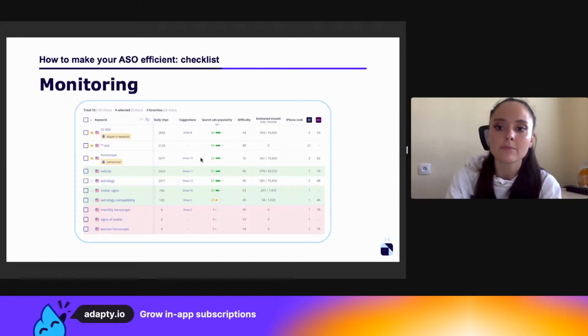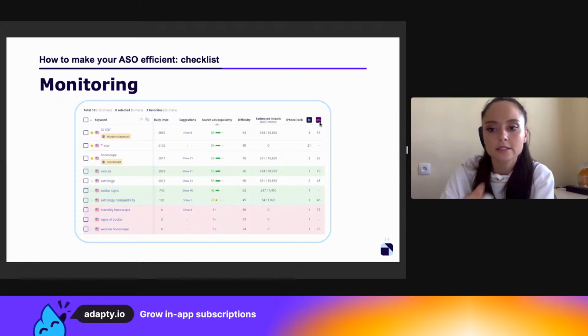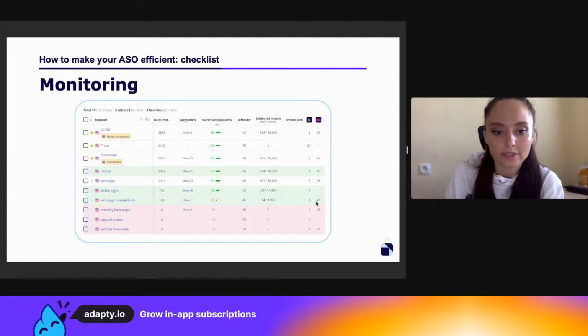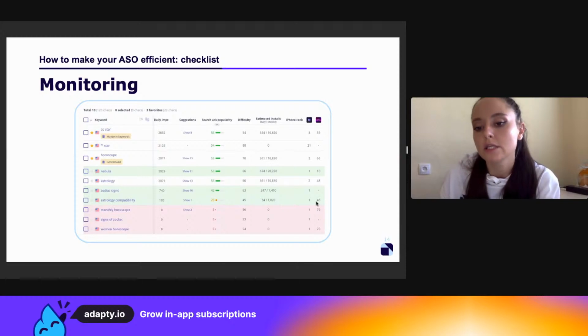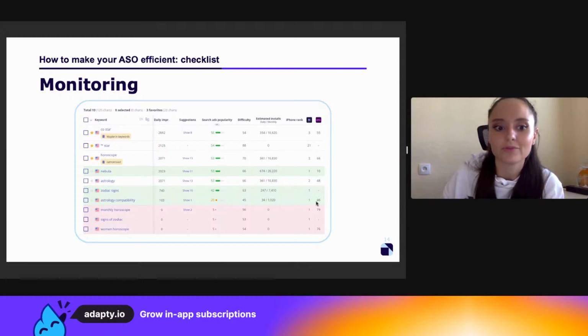Because here, for example, you can see iPhone rank, and here it's Nebula application, and here are many applications about horoscope also. And maybe, not Nebula, let's go to astrology compatibility. Let's talk about this keyword. Our application is in top 1, and we want to be in top 1 for this keyword. And we know that there are a little bit of new apps in the market, and maybe they want to be also in top 1 for our keyword we like. So we can put them here and see their ranking, how they're changing, what they're doing. So just to understand that everything is working as we want.